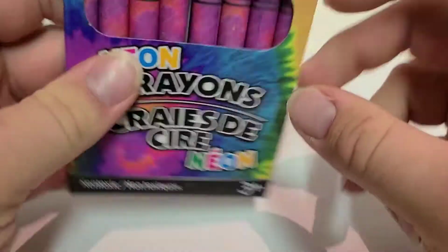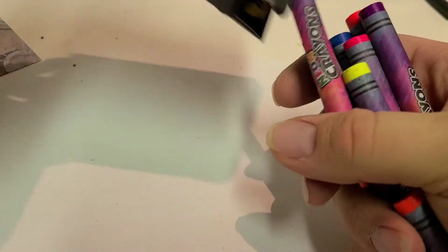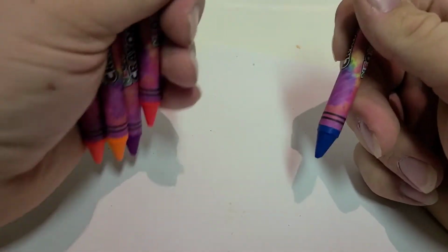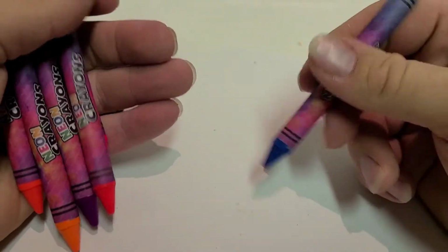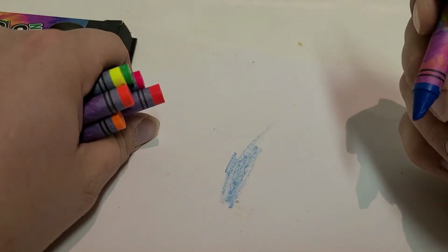Pretty cool. Haven't really tried these out, but I'm going to try them all for the camera since there are 8 and it won't take that long to do. Dollar Tree seems to have a lot of great stuff. Sometimes they got bad stuff. In the previous video I did some crayons that were like the worst crayons you can ever buy. And, well, these look to be pretty nice. Like I said, Dollar Tree has a lot of great stuff nowadays for arts and crafts.